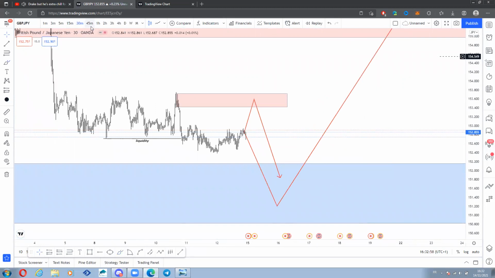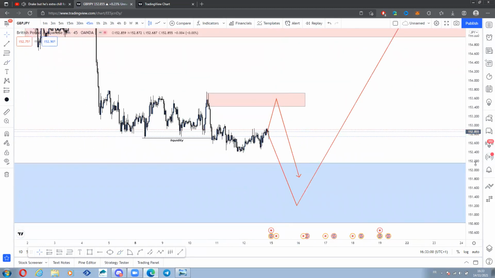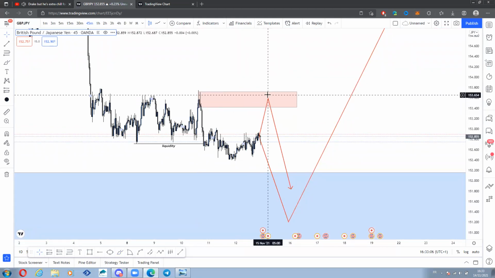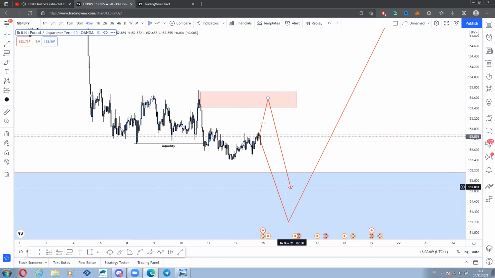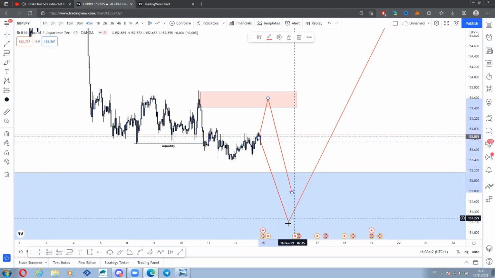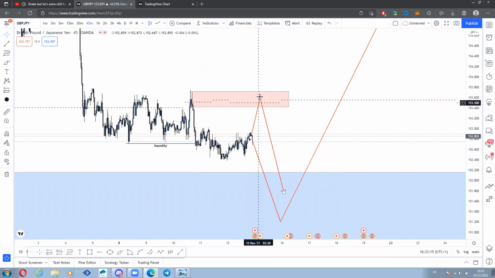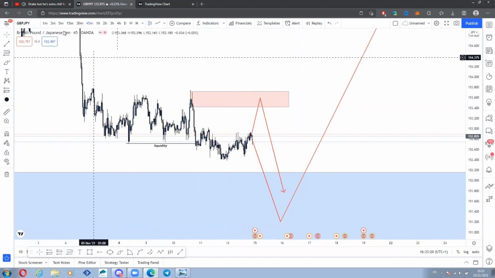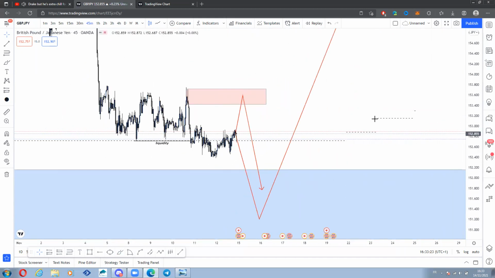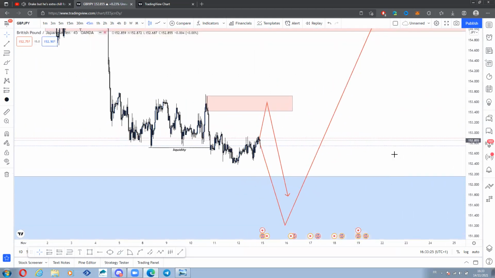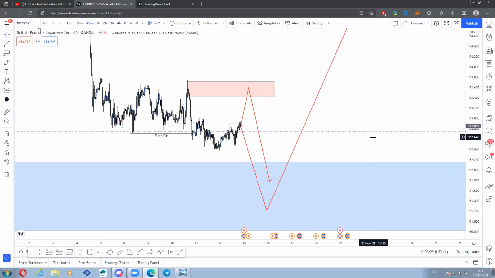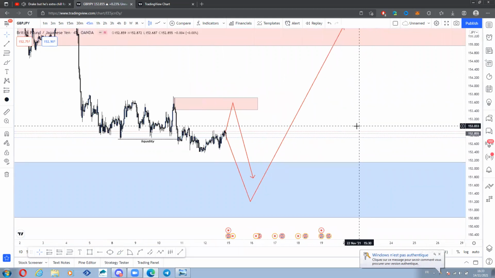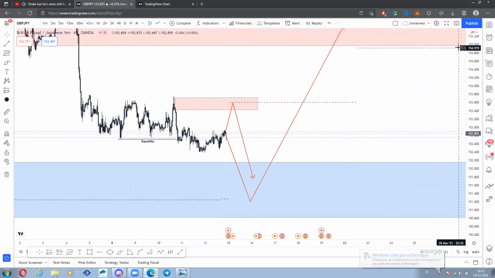If you don't want to take a risk, if you want to be safe, don't take this one, but take it as a confirmation. If the price came over here, respected your supply zone, and started going lower, it means we're going to have this down move, so later we can have this up move. And if you didn't take it and the price went all the way down directly, all you need to do is go on the lower time frame, like 3 minutes, and look for confirmations. If it is Wyckoff or a high probability setup or a simple break of structure, it depends on you, how you want to trade it. And then you go for longs, because that's what I'm already going to do for the week, sells from here or buys from here.